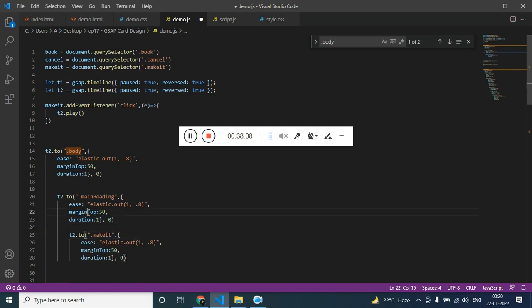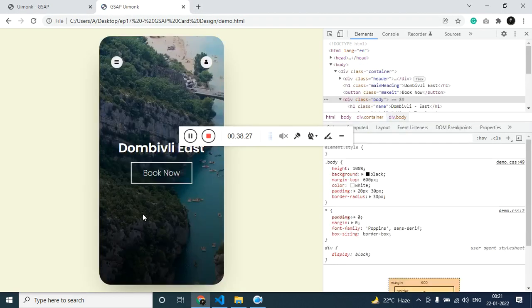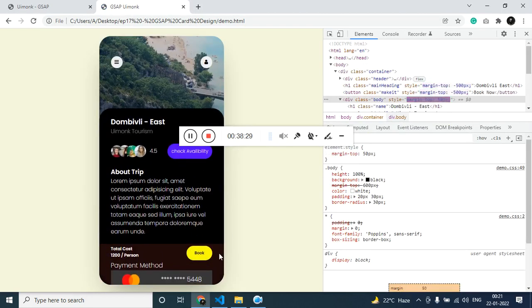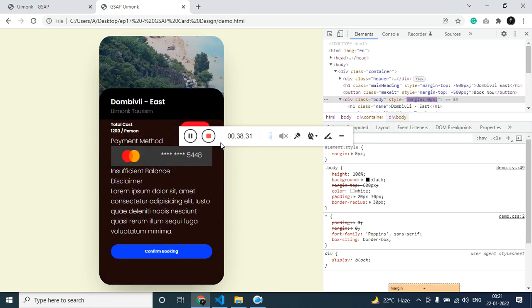This should go to minus 500. The same way it should also go, and it should not take any duration, 0.1. Again, this should not take any duration, 0.1. Refresh it. Cool. Book, that works.